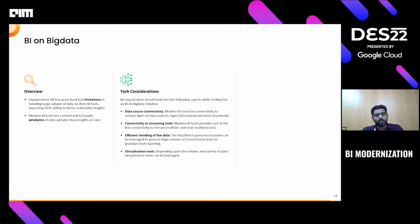large volumes of data, such as transaction information, where you won't be able to process the data in real time. What you can do is connect to the data live, in direct query mode, to the databases. That would help in reducing the data processing part, and it would also connect to the data in real time and give real-time insights into transaction information.